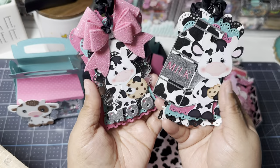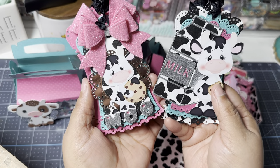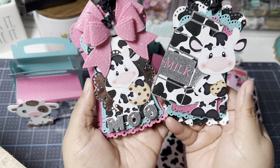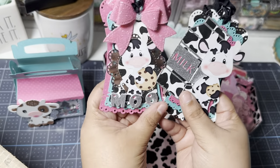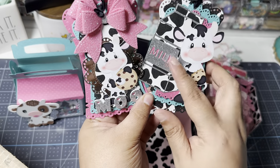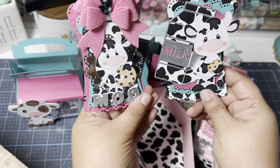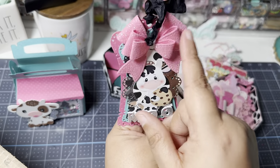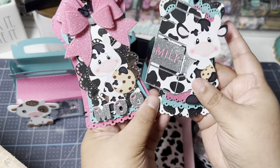I knew when she made these, she was making them for me, but they're just so adorable to actually have them now in my hand. Look how adorable these are. And I have this milk dye because of her. Because when I saw that, I'm like, oh, I have to have that milk dye. Oh my gosh. And this bow. Oh my gosh, this bow is gorgeous. You're going to have to tell me what bow that is, Maliza.